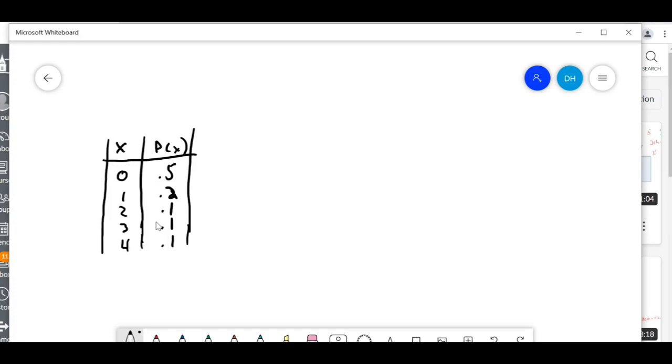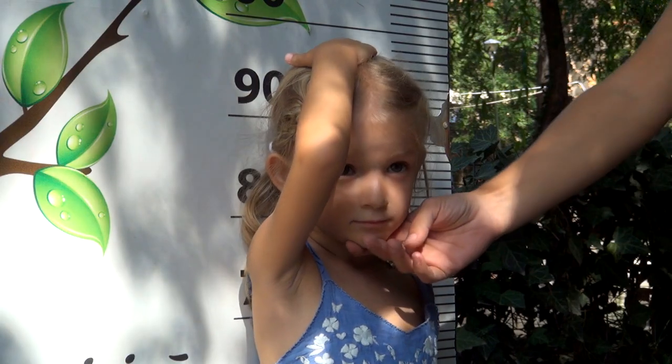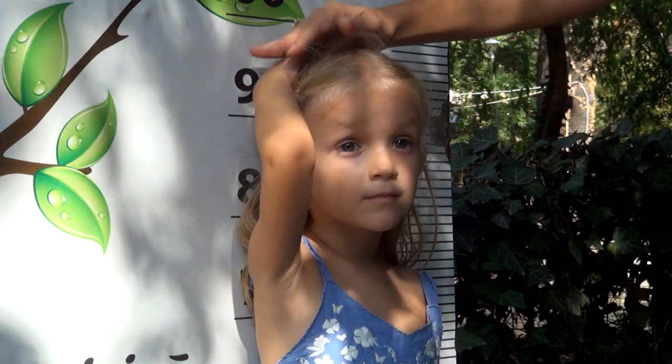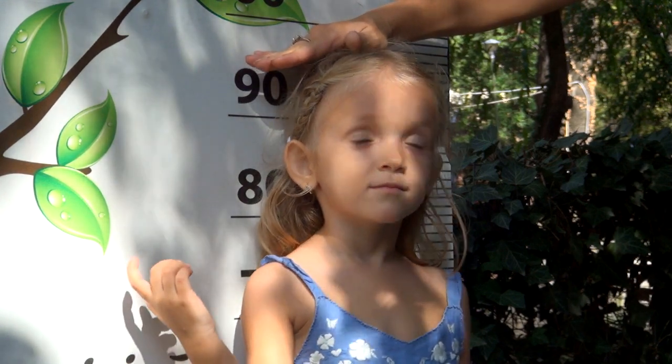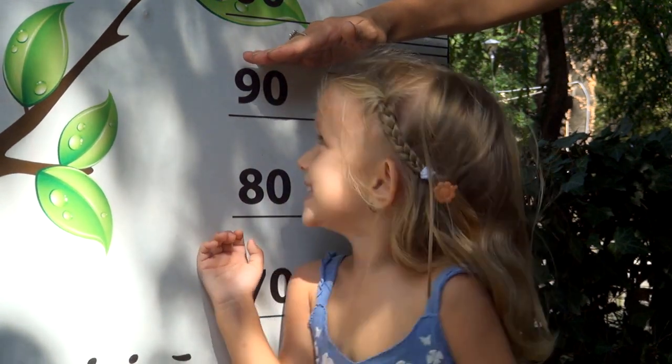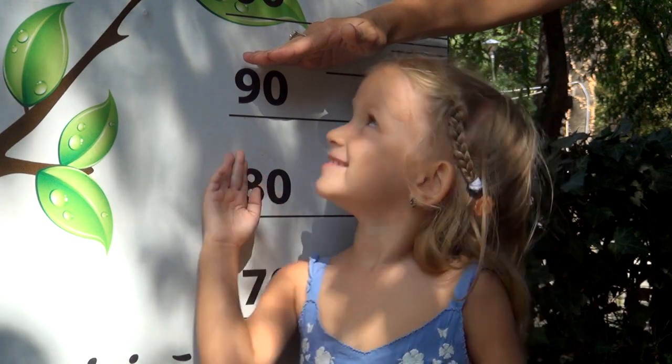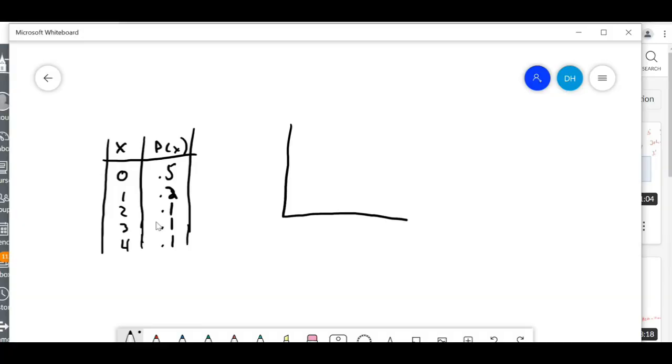But the problem is that sometimes that isn't the case. What if we were measuring people's heights? We talked about this all the way at the beginning of the course. A height could be, you're not really 6 foot, you're 6.000135. So there's an infinite number of possibilities for how tall you are. So the solution to this is that we're going to turn this into a picture.